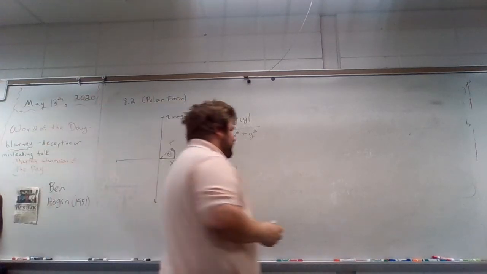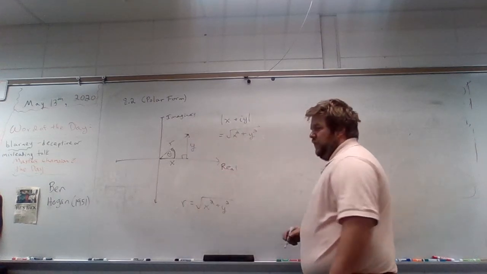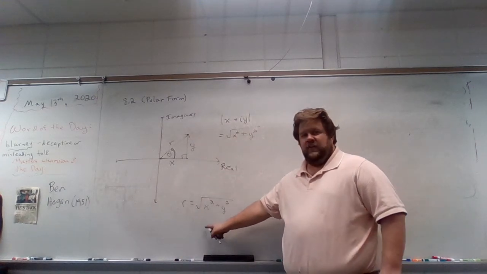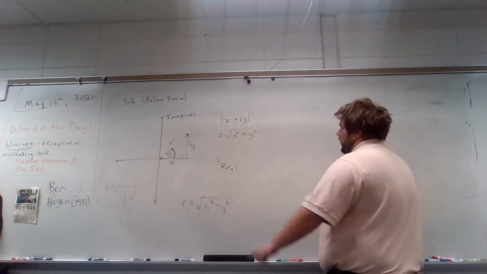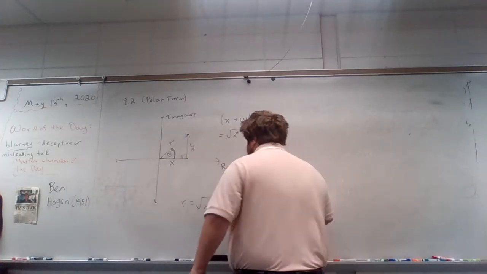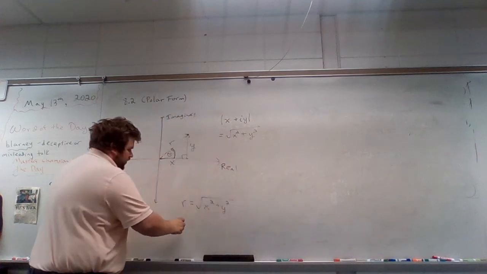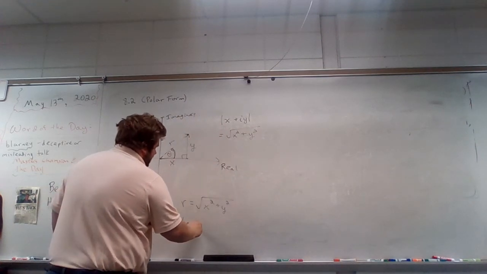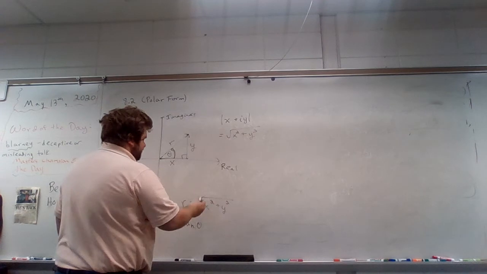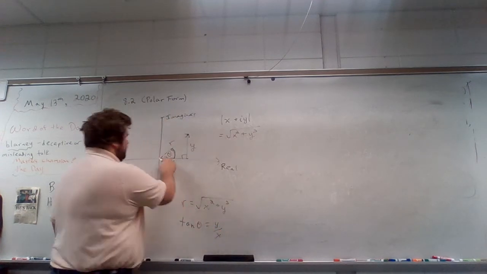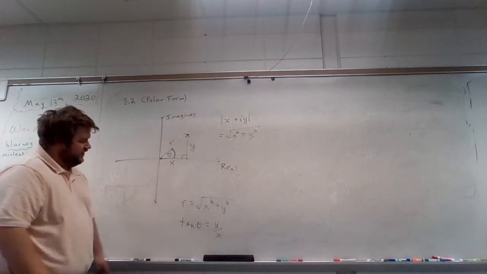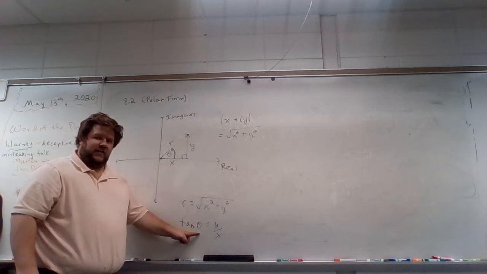So equations from polar form, this is one of them right here. I've already written down. If I know x and y, I can find r. The other one is to find this angle theta. A useful equation is this: tangent theta is y over x, right? That is what the tangent theta is. And then I can use this to find our angle theta.